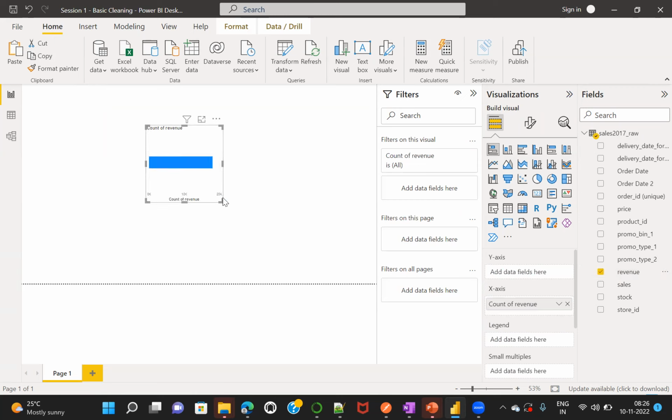Now you can see this is just giving me the count of revenue, but I should have the actual data. I should have the revenue value, right? If I go to the x-axis, I just have the option to count the value. I don't see any other options here.